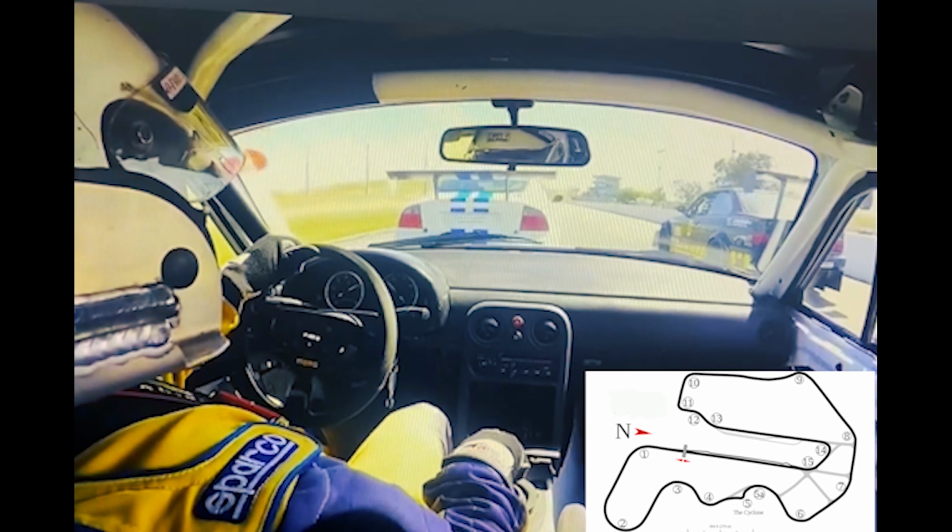This is the fastest way to get my car up into the power band and get me away from the pack that's trying to chase me down behind me. So we're gonna go ahead and continue watching what I'm doing, and you'll also notice that as soon as the green flag comes out, you're gonna see me immediately shift into third gear. And I try not to grab the shifter too hard, because if I grab the shifter too hard and I try to get over to third gear, I could miss the shift and go into fifth, and it would be like reverse Star Wars. So here we go.